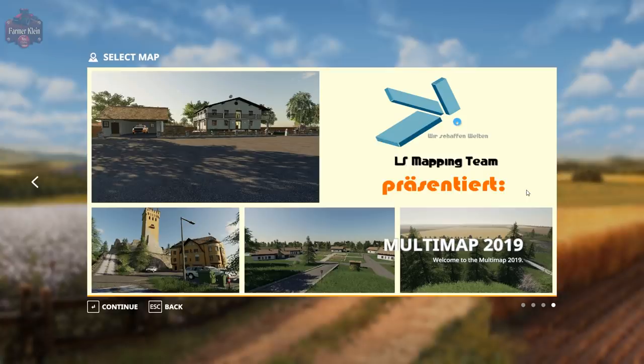When you download this map, do note that it is a map and a few mods included in a zip file. So when you download this map, you're going to need to extract that zip file into your mods folder. There's going to be the map, and there's going to be a few additional mods that you're going to need because this is a multi-fruit map. This map has a number of additional crops associated with it.